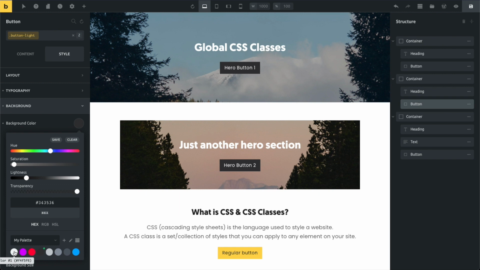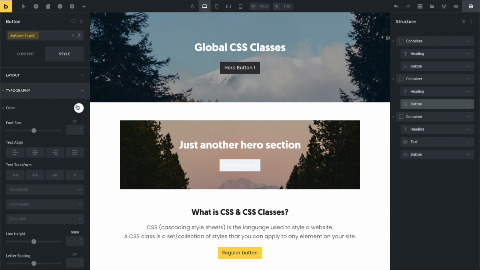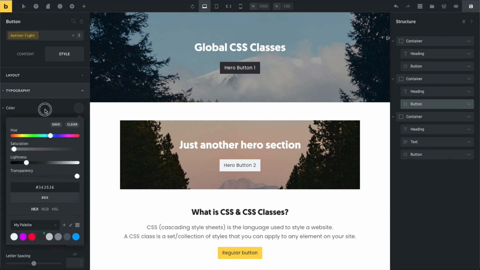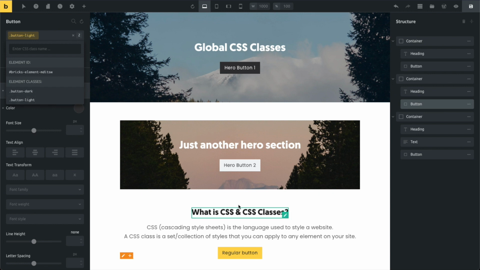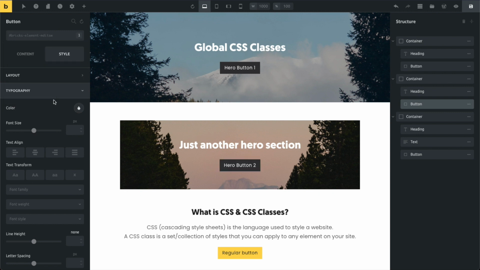In my case, I want to use a light background color and a dark text color, so just the other way around. And you can see now this order is taking precedence. So it first runs the dark style and then the light style. That's why now this one is light. To remove it, again, I can just say I no longer want to use it. Click on the remove icon, and now I just have one active class, which is my button dark.